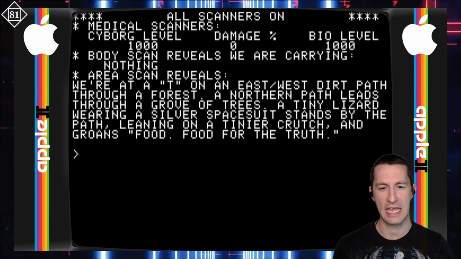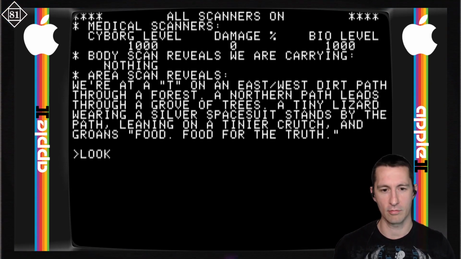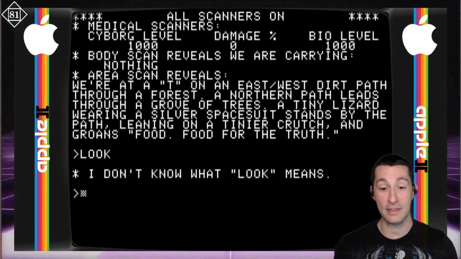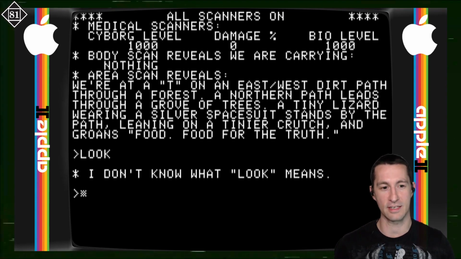If a lizard were to talk, that's how it would talk in my mind. All right, so if we say look, what happens? Because I guess that's it. The area scan is telling us. You don't know what look means? Oh no, if it doesn't understand look, then we're in big trouble for this text adventure game.